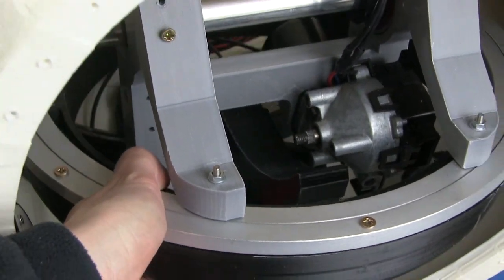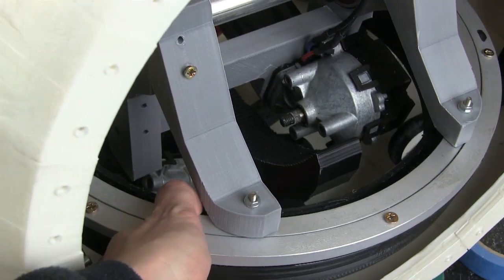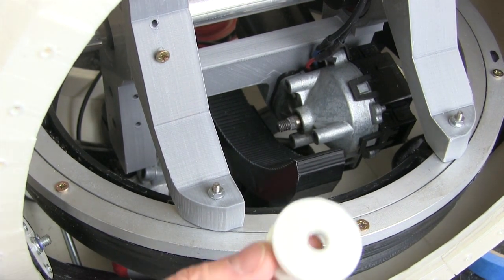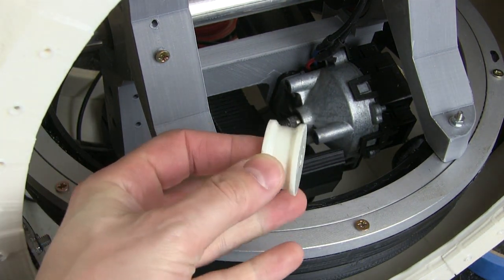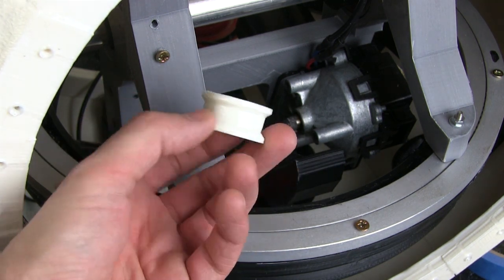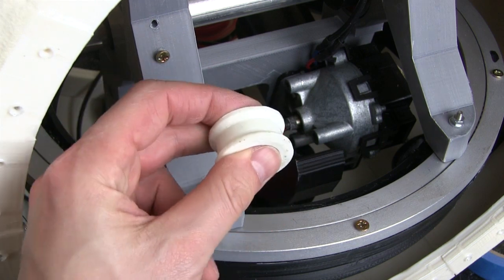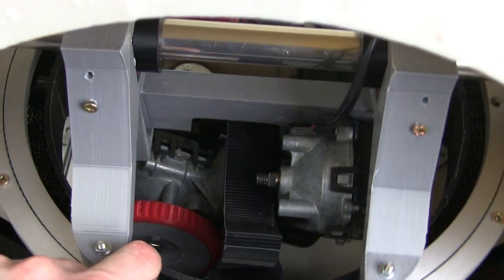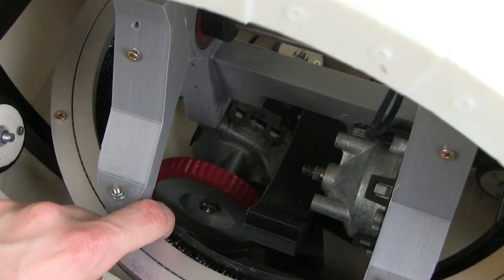So we just need to make a Ninja Flex wheel to run on that. And the track will hopefully bite into the rubber. So I've already done the hub here, which is just a plastic hub. And now I'm going to print a NinjaFlex tyre on the Lulzbot Mini with a flexi extruder. And obviously I can interchange the tyres pretty easily. It's pretty much how I did the main drive wheel that you can just see down there with the red tyre on.